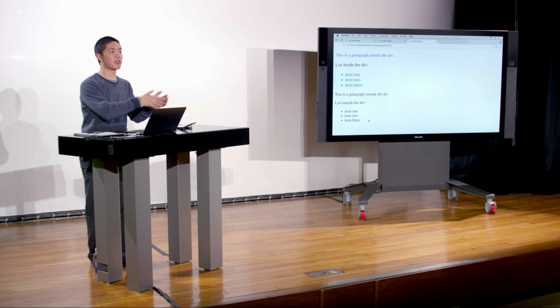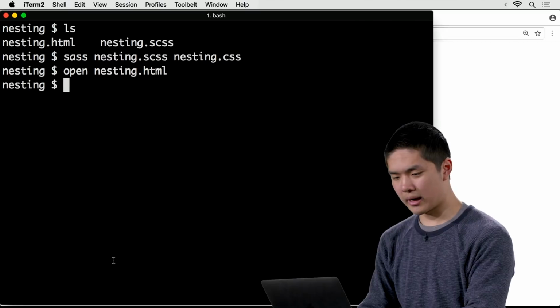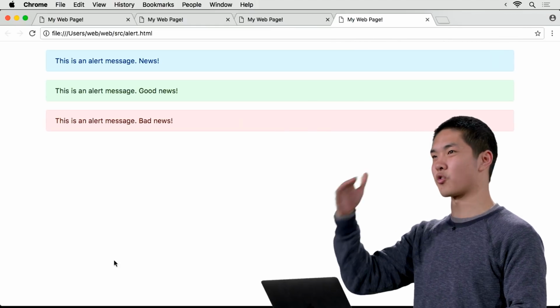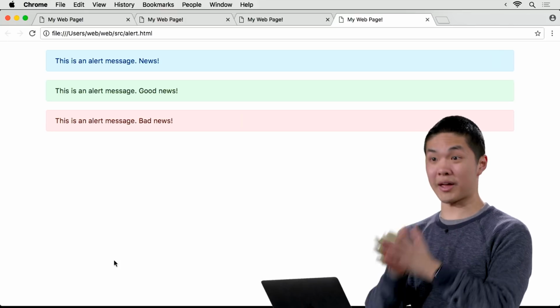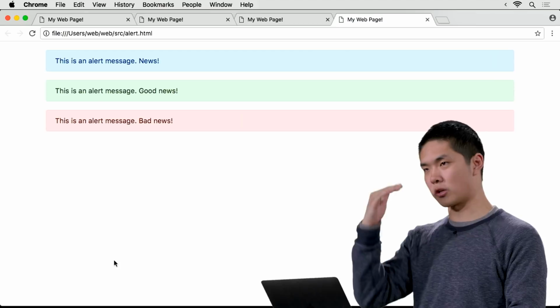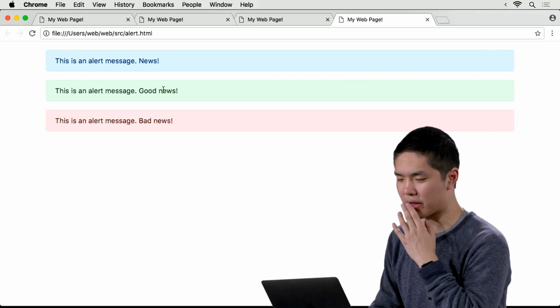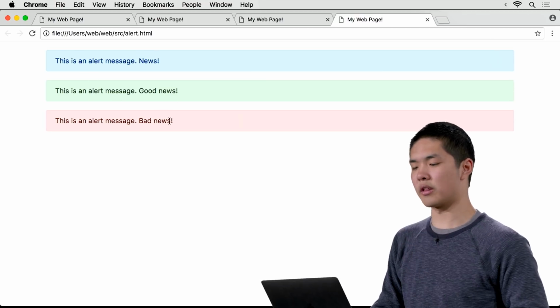So if you think back to Bootstrap, for example, where we saw those alert messages in Bootstrap, I'll open it up, where we had like a blue alert, a green alert, and a red alert. What if we wanted to create this sort of interface for ourselves without using Bootstrap, where we wanted different alert messages that were different colors? Well, you might imagine there's a lot of styling that goes into this. There's a particular font that they're using. There's a particular font size that they're using for all of these alert messages.